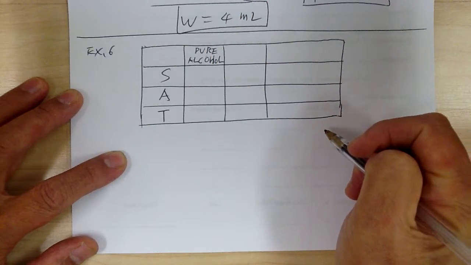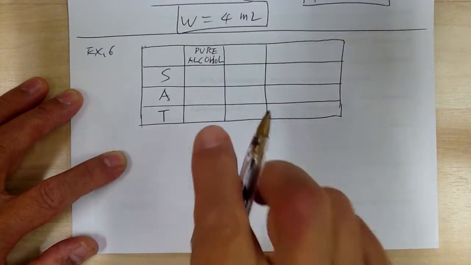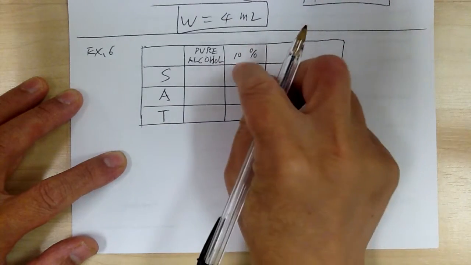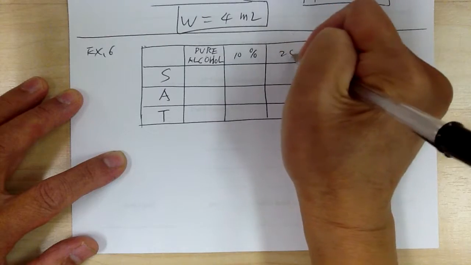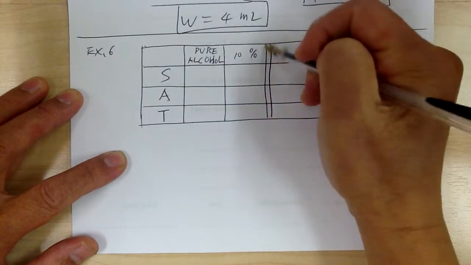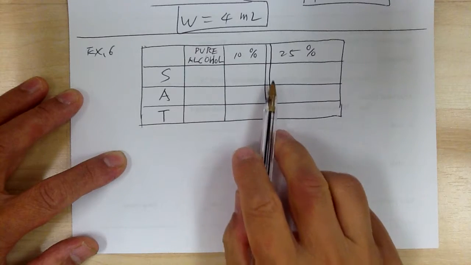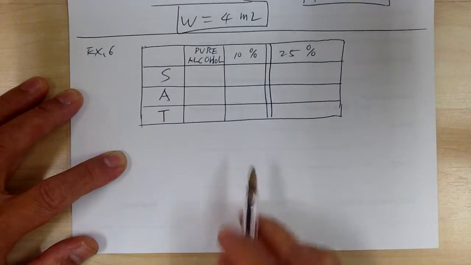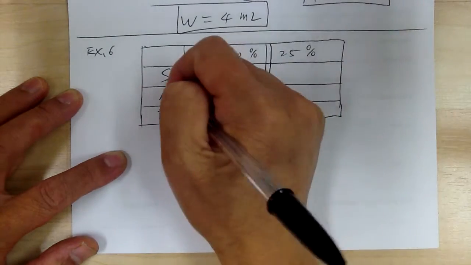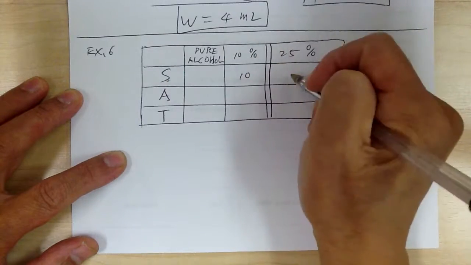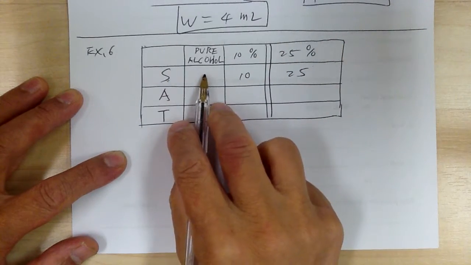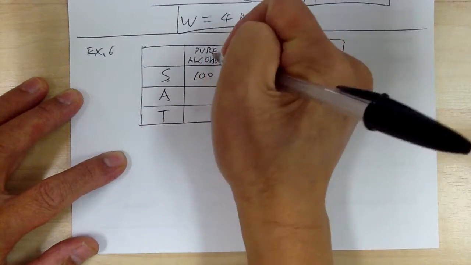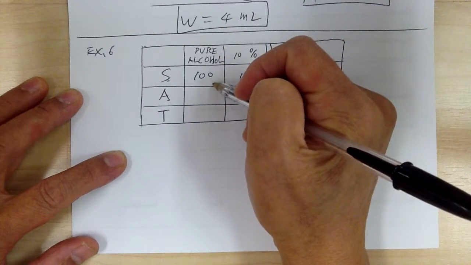Pure alcohol with, so how many liters of pure alcohol must be added to 4 liters of 10% solution? Again, get your heading first before you fill in the blanks. In order to get a 25% solution. So again, I draw 2 lines over here to help you know that you're adding these two together to get these. So that's your mix. Now you're going to start to fill in the percent. The strength of 10% is 10, strength of 25% is 25. Now you have to figure out the strength of the pure alcohol. Well, if it's pure alcohol, the strength would be 100%. Pure alcohol is 100% alcohol.